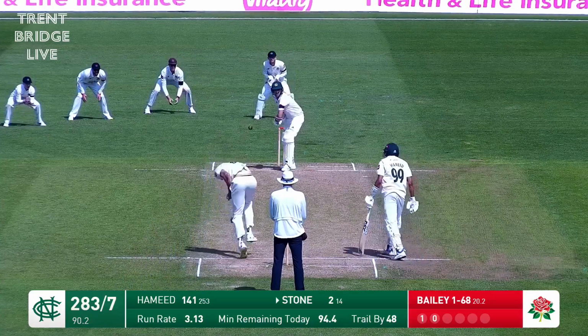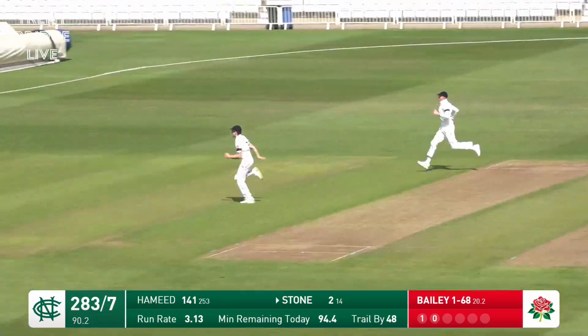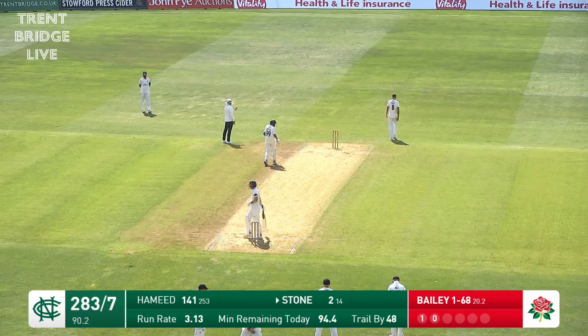Bailey in again, and this again straight but driven nicely through the gap by Stone, and it should race away for 4. Quick boundary out there across the squares, and it does. Maybe slightly mistimed by Stone, but gets it to the ropes nonetheless.